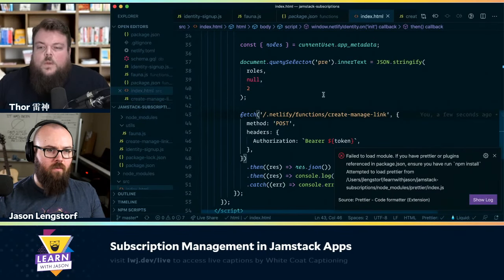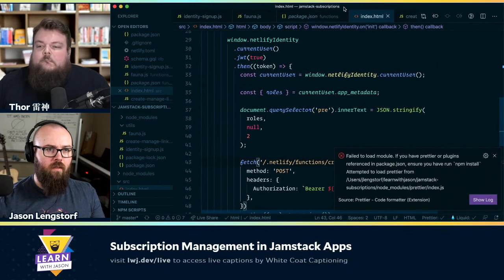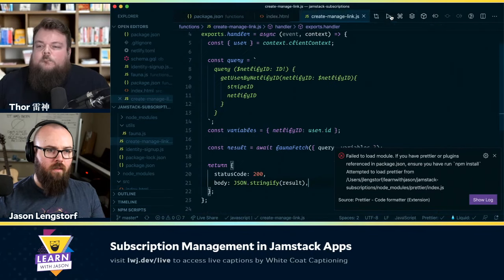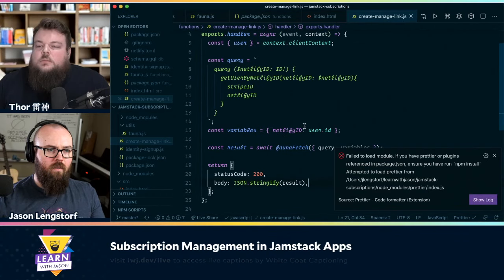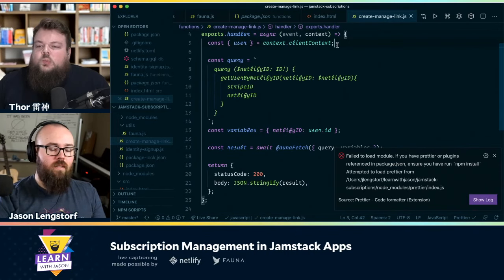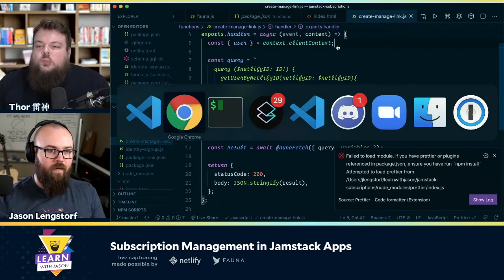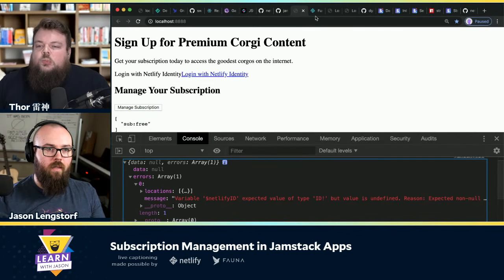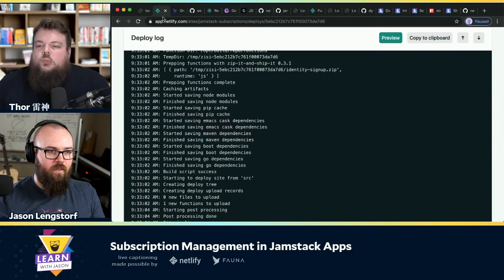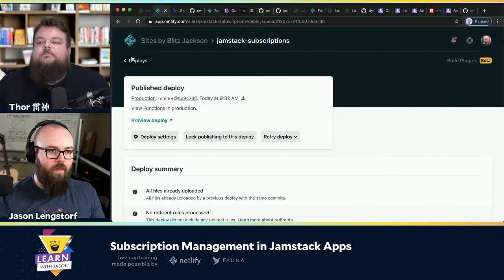So I sent in the wrong data. netlifyId, my variable, netlifyId, user.id. Oh wait, what is it? It has a different value. Let's go check the logs real quick. It has a name that's not ID, that is kind of confusing, but we can still use it.